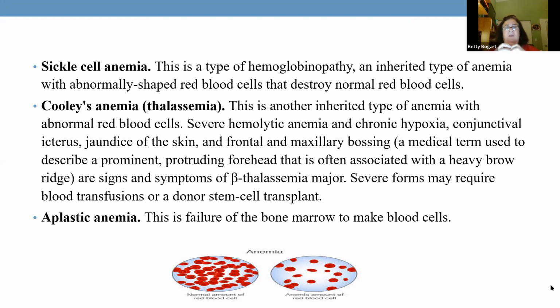And what's inside a red blood cell? You have oxygen and you have iron. So all that iron is going in there and all that oxygen is going in there. So how do we take care of this? Well, these children will need blood transfusions for life. And then all of this iron going in there, they are going to need something to get rid of it, some iron chelating therapy, drug, or apheresis will need to be done to take it out. So Cooley's anemia, the most severe of all the thalassemias, to live, you need blood transfusions.